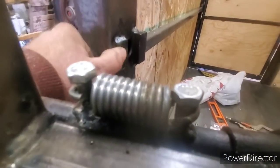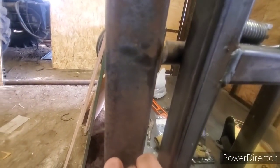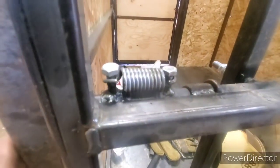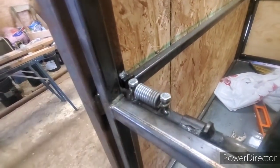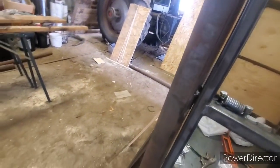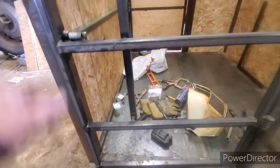I made my own slam thing here where the angle hits. Just like that, you can see. See the pin moving? So, there you go. What it does is it hits on this other catch on the back here. I gotta grind all that nice yet, but anyway, that's pretty good for now. I gotta put a small piece of plywood on the back of here yet. I already have it cut, it's right here. So that's gotta get screwed onto here. Okay, so then that guy will be done.